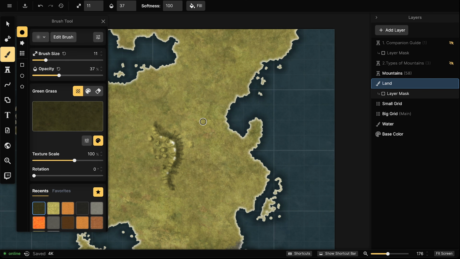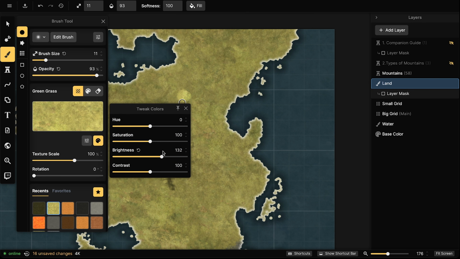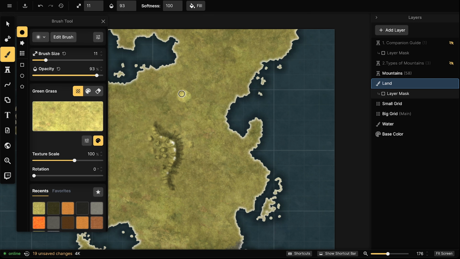So let's say that I want to create the highlight first. Let's go ahead and bring the highlight way up. And I want to create this kind of dome. The way the dome works is I don't want it to be an absolute perfect circle, okay? It's all right if it's a little oblong or a little off. In fact, I'm going to bring the brightness up even brighter so that I can really get those bright highlights on there. There we go. So now I have the top of the mountain here.